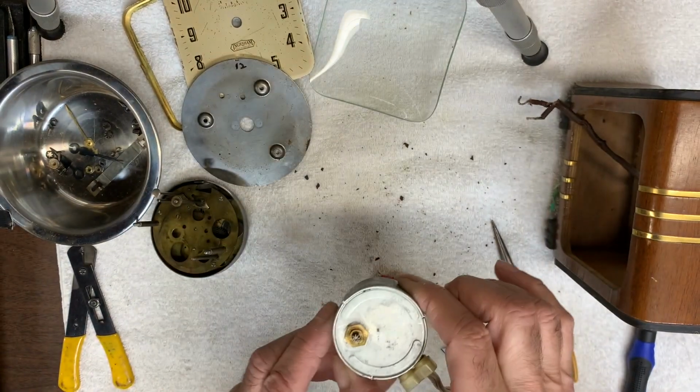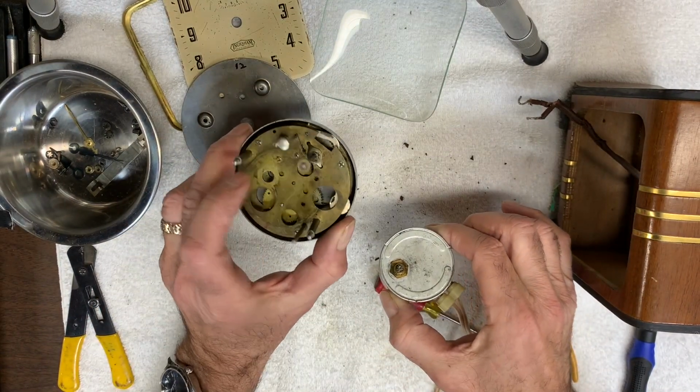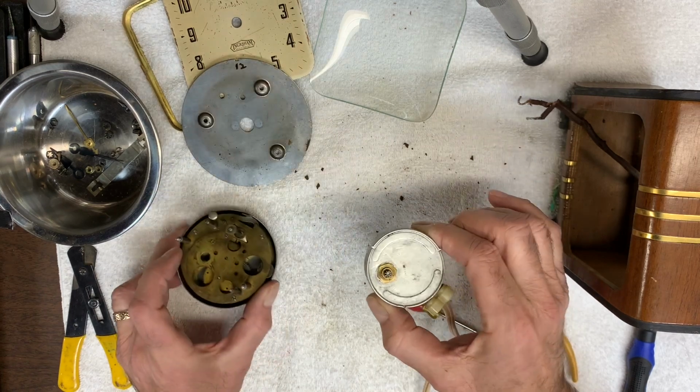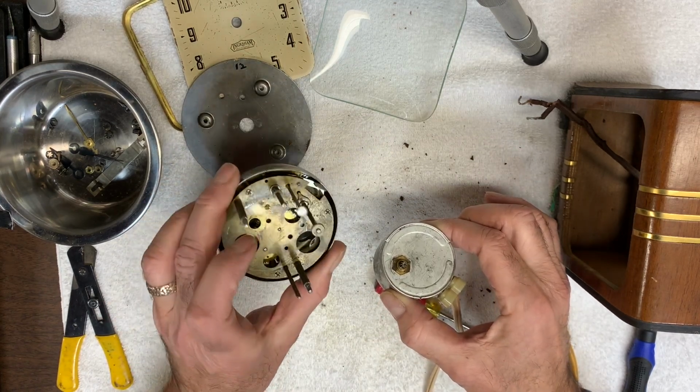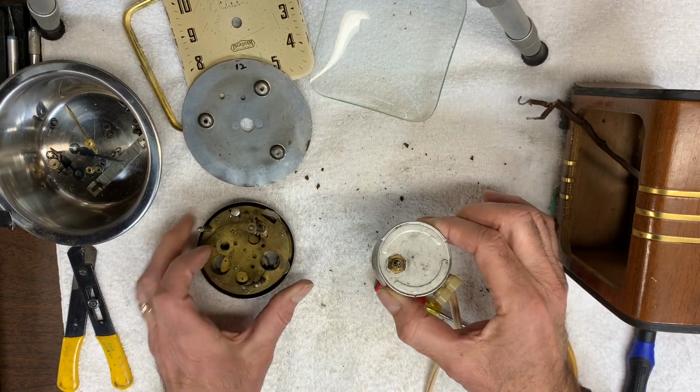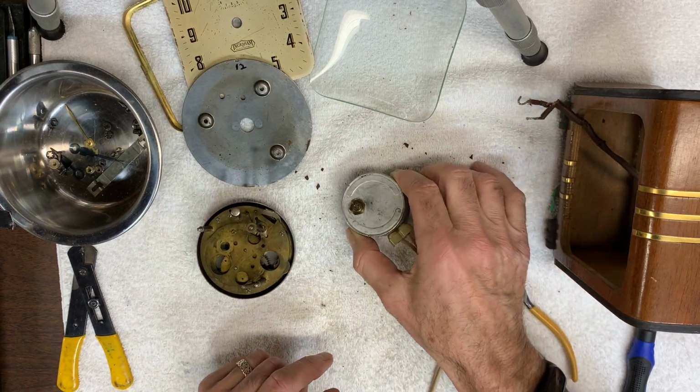So I don't know if there's a gear that was kind of jammed or frozen in here, preventing this from turning. But once I have this apart, maybe cleaned up and reassembled, the whole thing just might work.